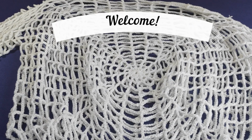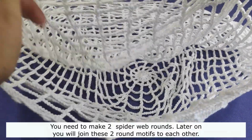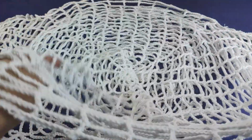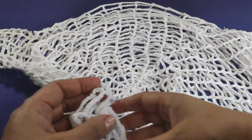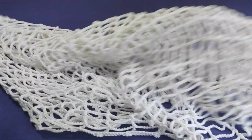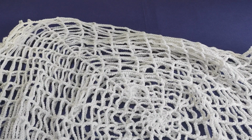In the first part, I showed you how we are going to make the spider web pattern. You should make two pieces in the same spider web round pattern, dear friends. One for the back side, the other for the front side. And in this video, I'm going to show you how we are going to join them to each other like this, and we are going to make the sleeves at both sides, and we are finishing the blouse. Okay, dear friends, I'm going to teach you everything step by step.